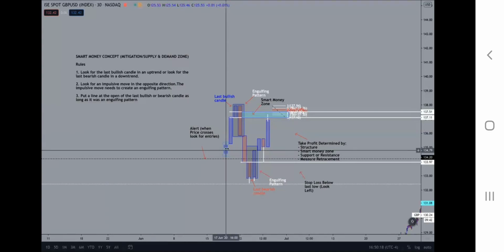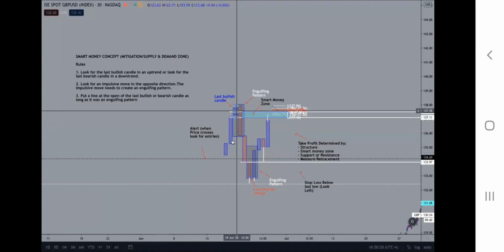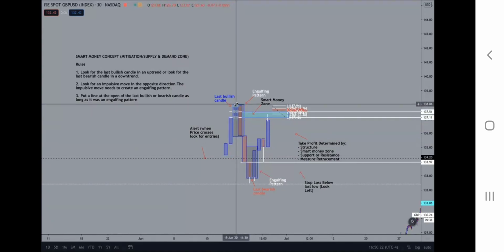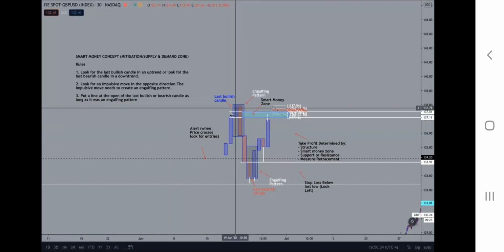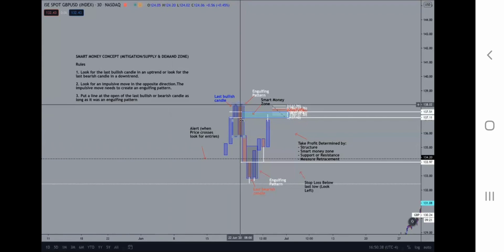Because what happens is the bulls are losing the momentum in the market to push it up anymore. So now they need to change the way the market is going by putting a whole bunch of orders in at the same time in the same area, right? With that happening, that creates this engulfing pattern that ultimately drops the market.